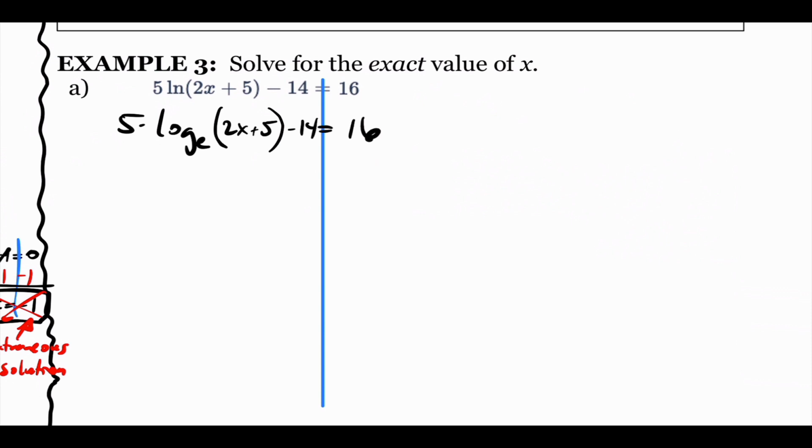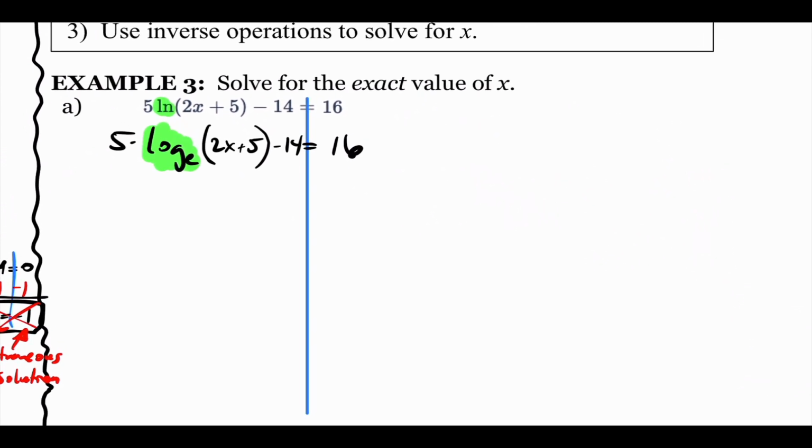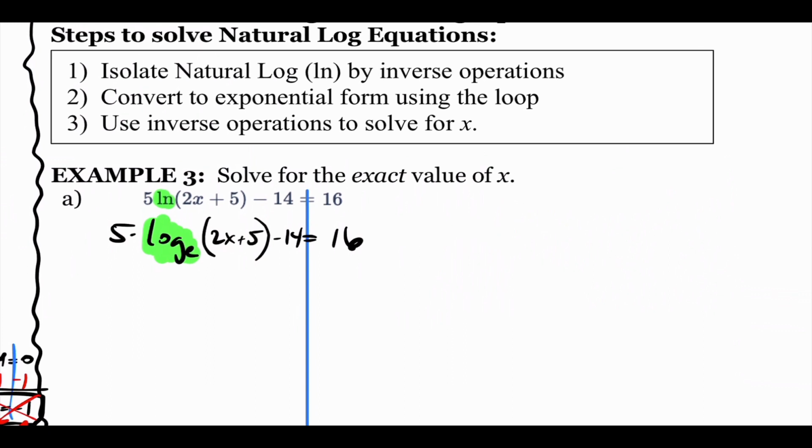Same problem, but instead of ln, it says log with the base of e, because these are the same things. They say the same things. Okay, so with these we can't do properties because there's only one log. There's nothing to combine or condense. If we could, you would do it, but with these you usually won't. So we're going to skip that step.